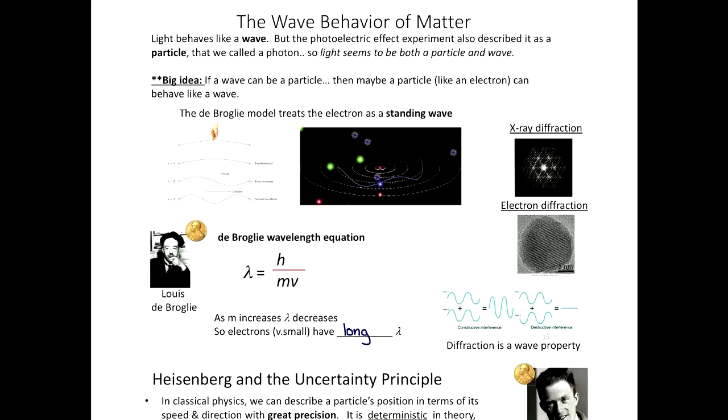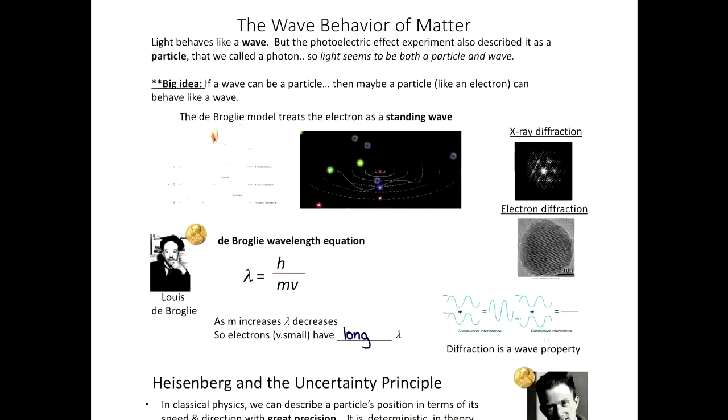If you go to the subreddit physics memes, literally 50% of the memes on that subreddit are about the double slit experiment, and that's about the dual properties of electrons. Are they behaving like waves? Are they behaving like particles? And that's the joke behind all of that.